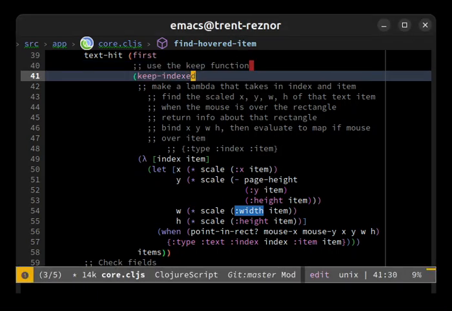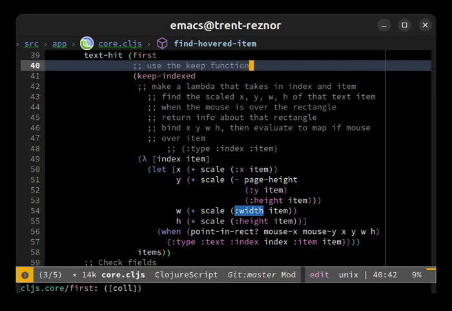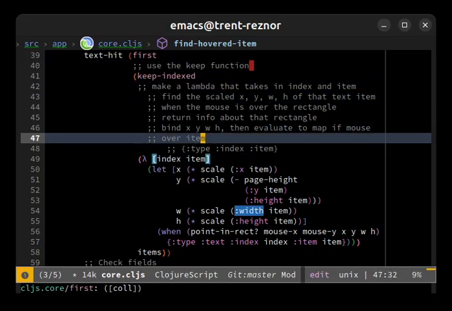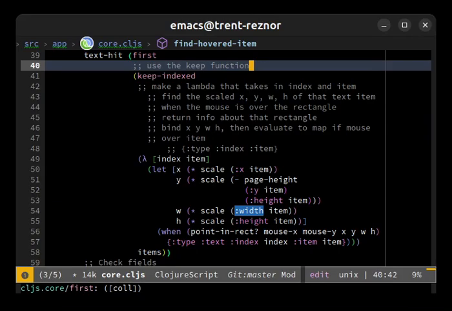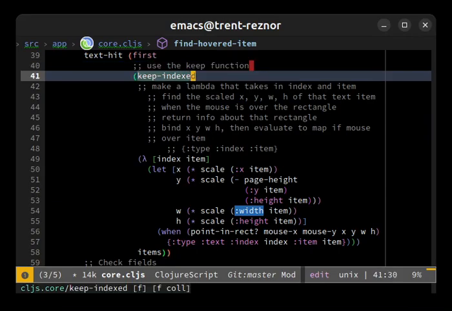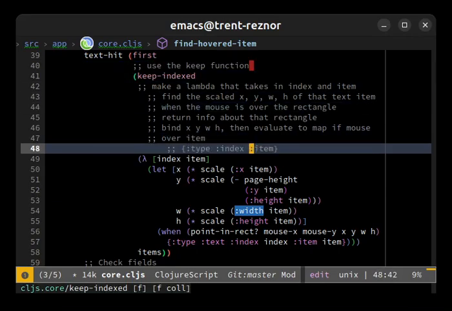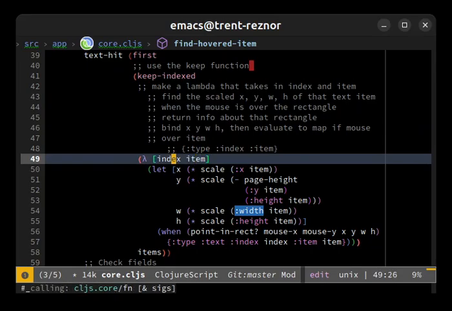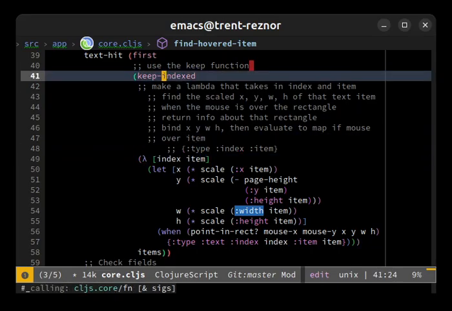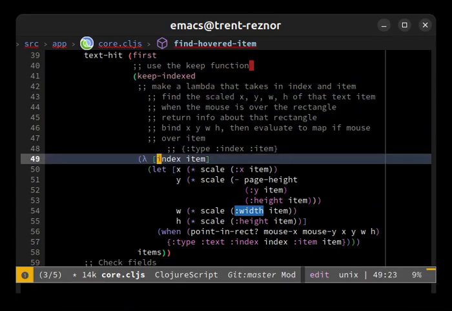Next we will call keep-indexed and pass it that function that we just made. That function takes in not just the item but also the index. Keep without indexed passes in just the item. So that's this extra variable right here.